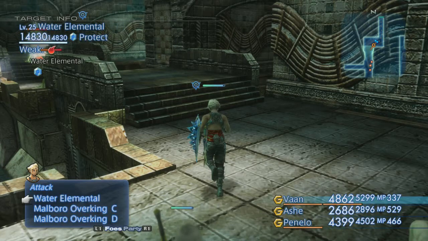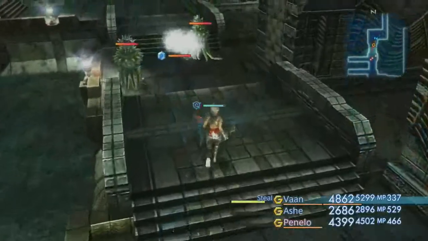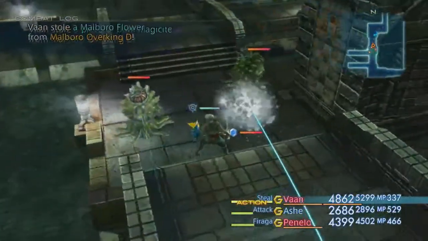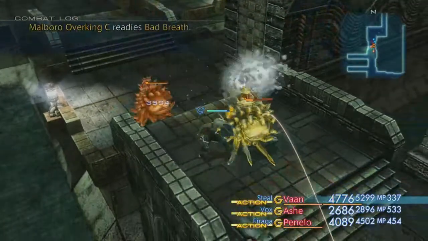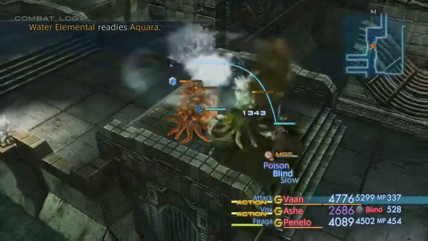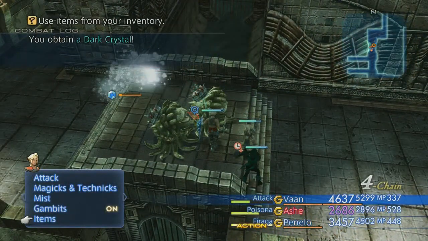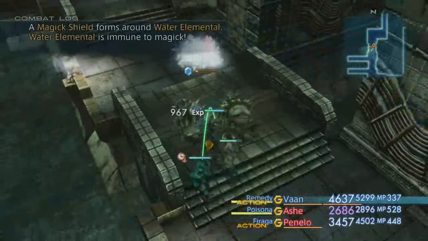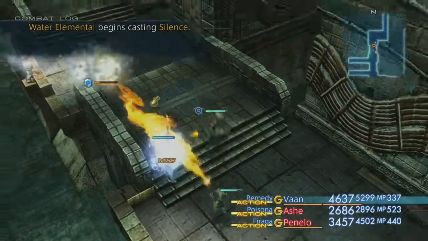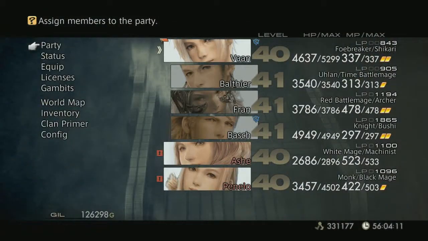Malboro, Overking, and Water Elemental. Is there any chance we could kill these guys without upsetting the Water Elemental? Well, he's upset. We got a Malboro flower. Well, as long as we're hitting the Elemental, let's just go with it. Oh, and now it's immune to everything, for no real reason.